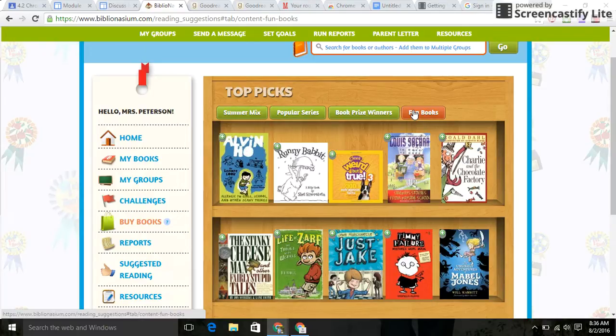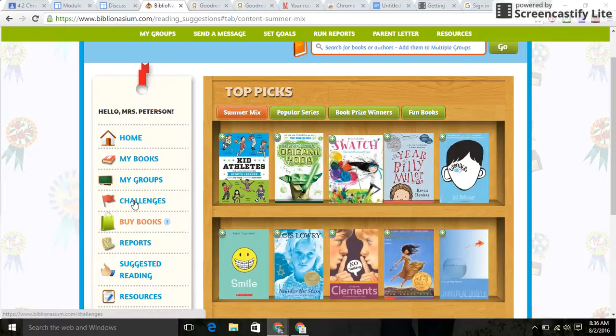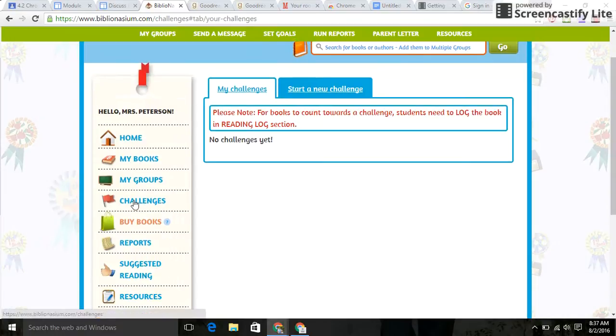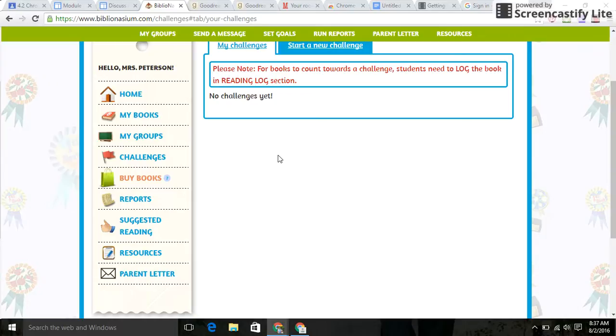One part of my new plan for this year is to kind of gamify what I am doing with my reading logs, which actually won't be reading logs anymore. So it allows you to create challenges for your students by minutes or numbers of books. And obviously I haven't started any challenges, but from what I understand, they can earn badges and points and things like that based upon that.